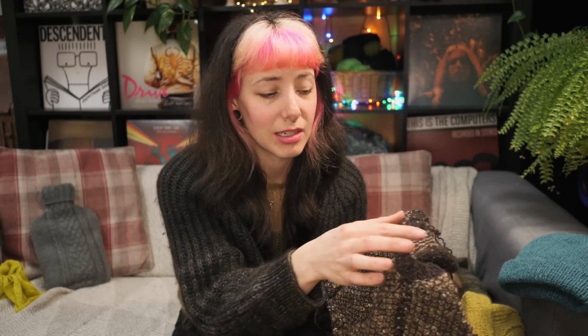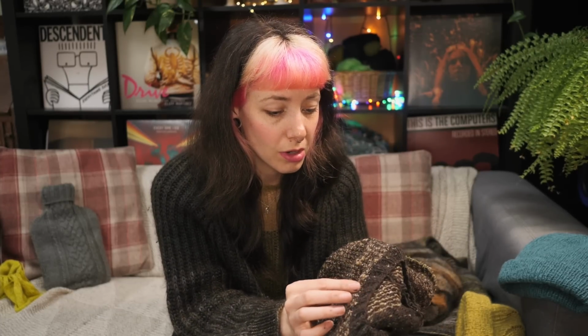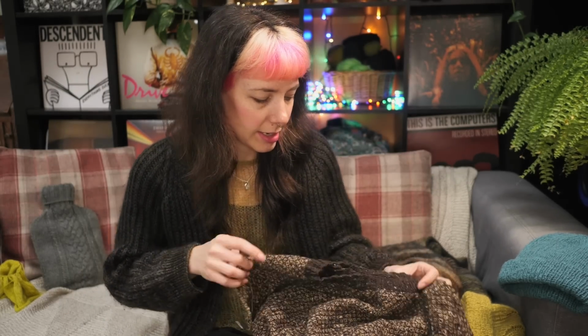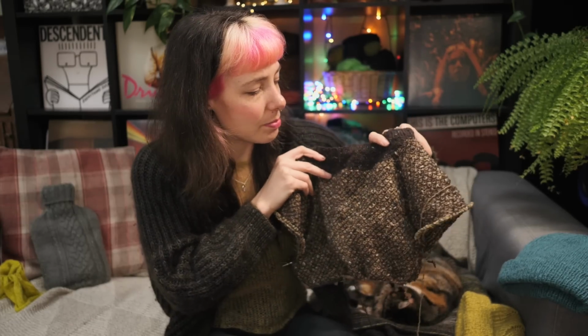I could go on about this pattern. I really like the way it's written. It's very clear. There's a lot of explanation. The fit is fantastic. I don't know if I've just got really lucky, but I really like the shaping on the sleeves. It is very tapered. They are meant to be fitted, but the nature of the stitch pattern is so stretchy, so it doesn't feel like you're trapped. You've still got lots of movement in it. It has some short rows on the back. I was going to maybe do them in pattern, but I've said this before, it didn't really bother me, so I haven't bothered adjusting it.